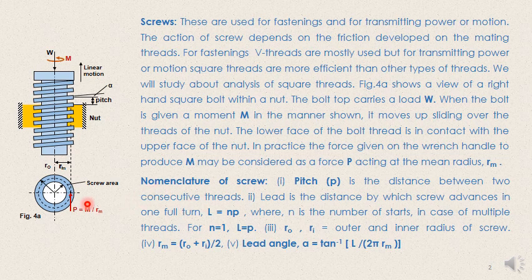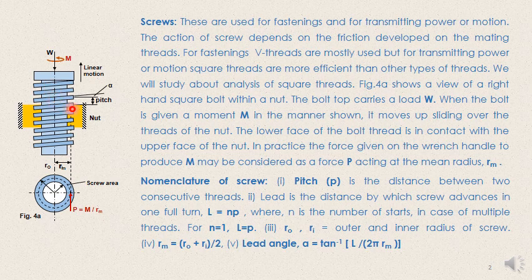Now for our analysis, we will consider as if this P is not given, we are giving a P which is merely nothing but M divided by this Rm. This is the P we are applying at any point on the screw face, but here I have drawn it like this to create this moment. So the same moment will be created anywhere you apply P, and that multiplied by Rm is equal to M. So this is an equivalent force that is applied onto the screw to give a moment to the screw.